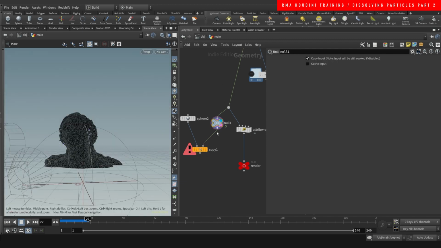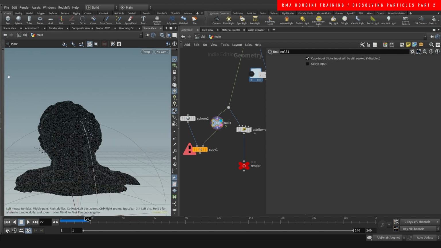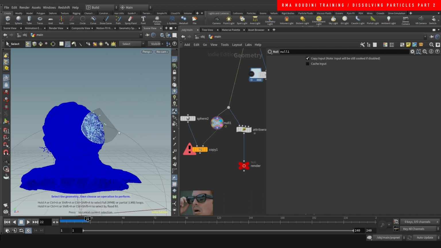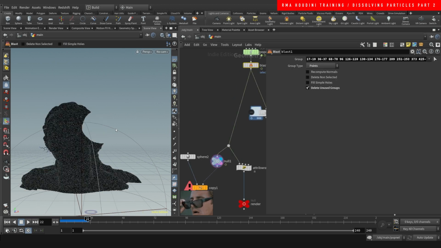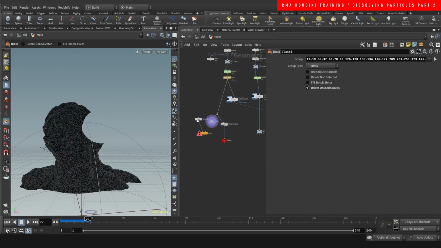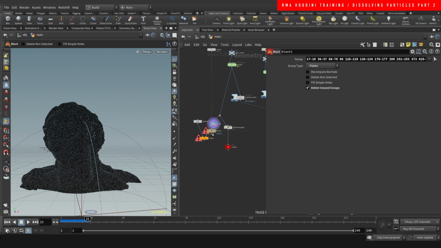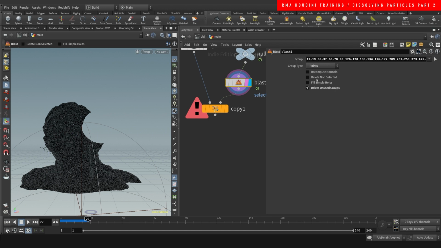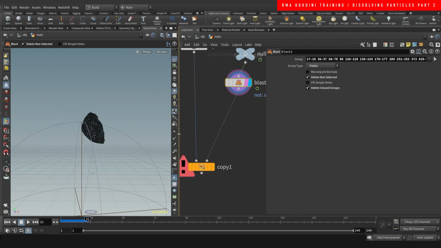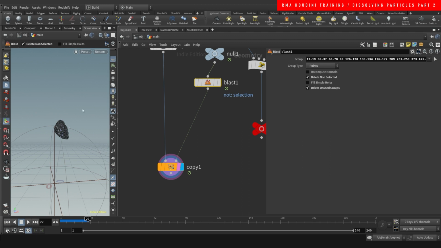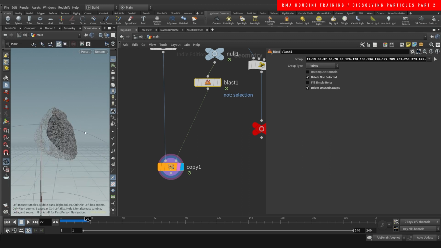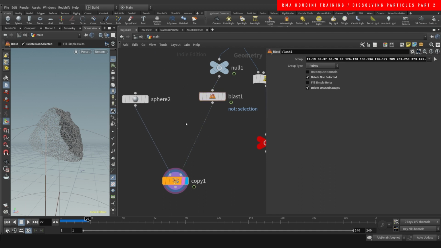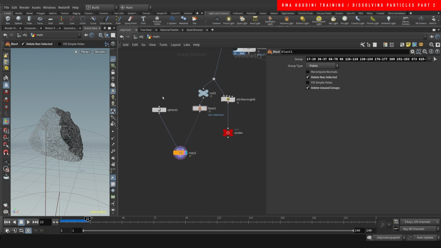And I'm going to do it just grabbing a couple of these points so we're not dealing with so many points. Let's blast this, delete non-selected, and that way we isolate a couple of those points, and then we're scattering those spheres onto it. But what I want to do is control the P scale on my points, not on here.